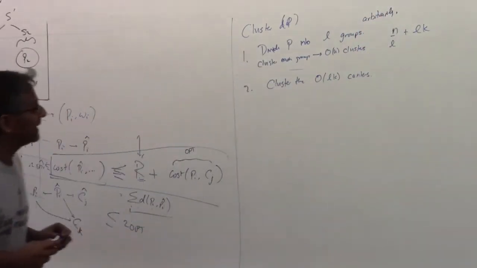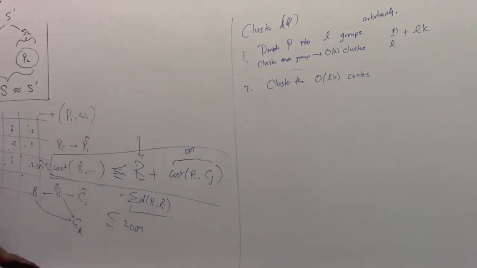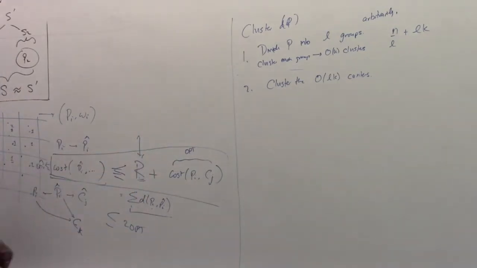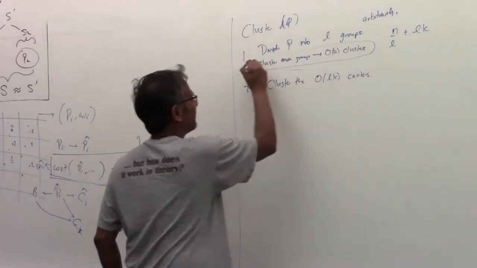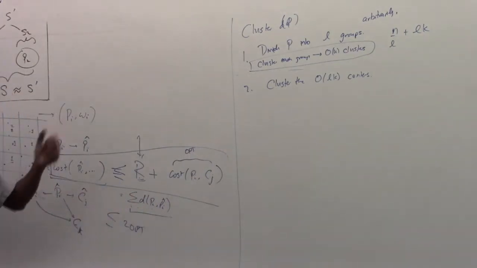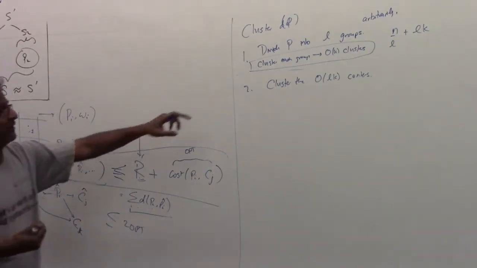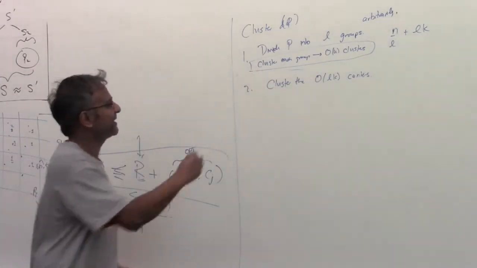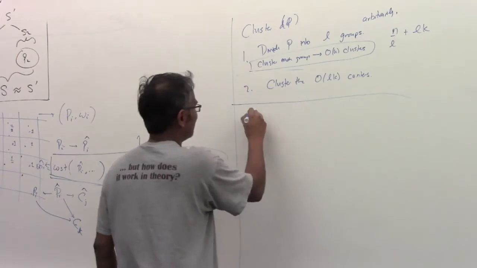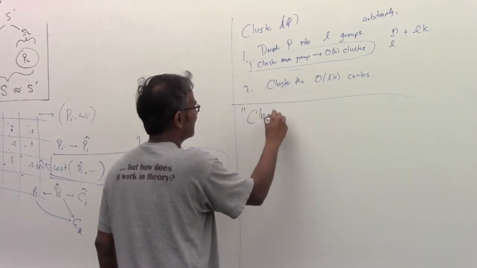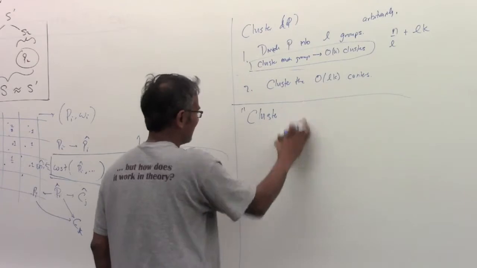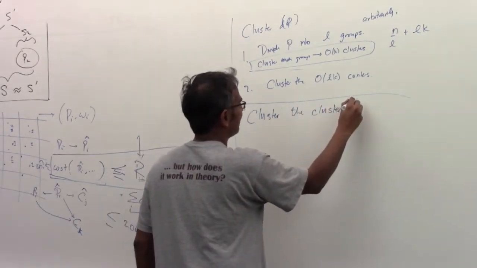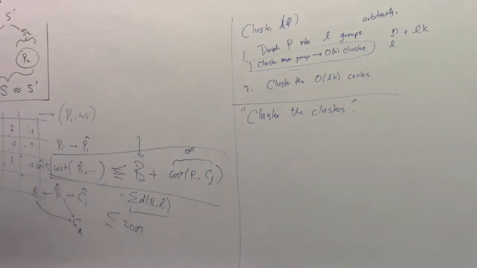And because of the property we said here, if you've done everything perfectly here, you will get a 2 approximation. But of course, we can't do this perfectly. This is going to be approximate as well. So you get some extra approximation from there. Whatever approximation you have for your low-level clustering algorithm, you'll pay for here. Okay? So this is kind of what we call the clusters paradigm. And it's a very pervasive paradigm in this area.